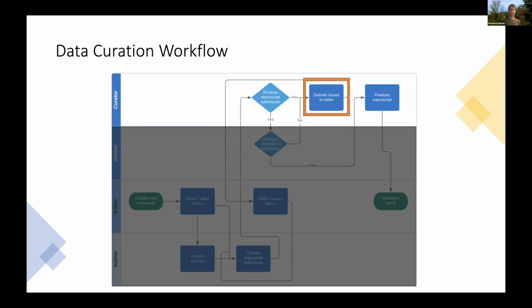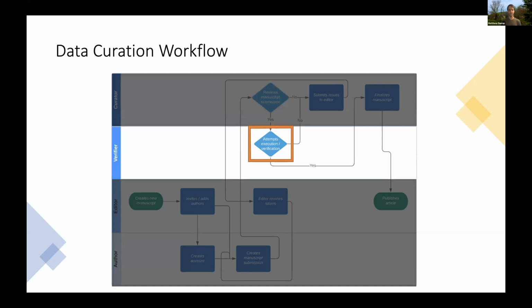When there aren't any issues, a verifier then gets the code and data. The verifiers are more domain knowledgeable in the specific fields and are tasked with running the code. They're usually postdocs and graduate students at various universities. If there are issues there, that also gets passed back to the editor, who communicates it to the author.